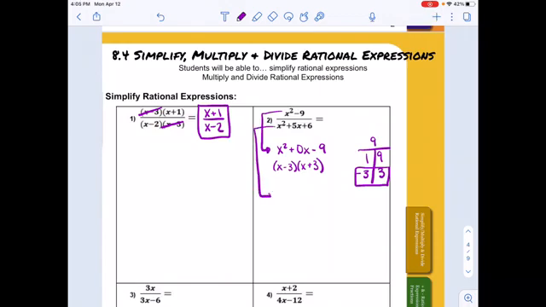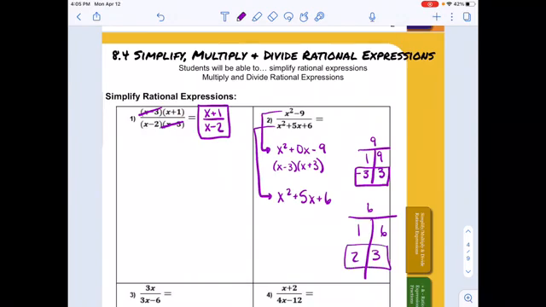We also then must factor our denominator. So we go ahead and find the factors of 6, and these must add to 5. Now, the tricky thing about factors of 6 adding or subtracting to 5 is that actually both of these factor groupings can equal 5. Just one would be positive 5 and one would be negative 5. So we really have to pay attention to the signs here.